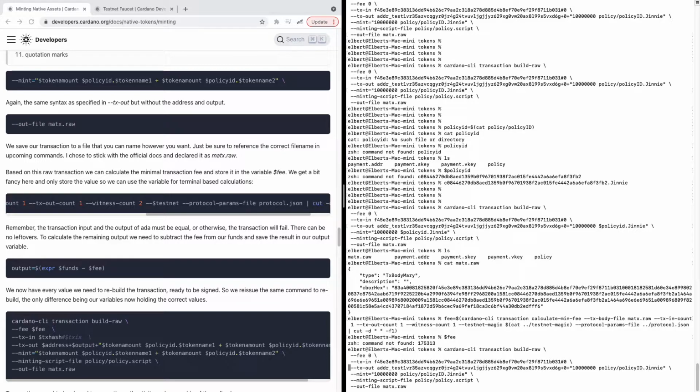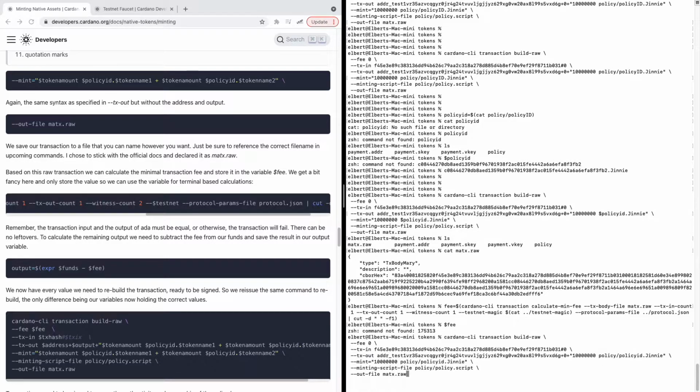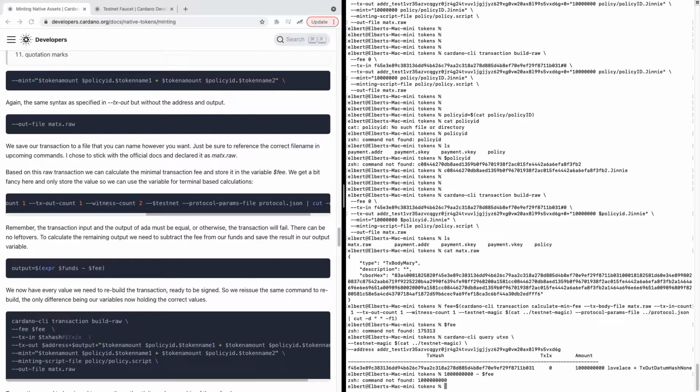Excuse me. I don't want to type this out. So this is how many Lovelace we have. I wonder if this will work. Fee. That won't work. How about this?